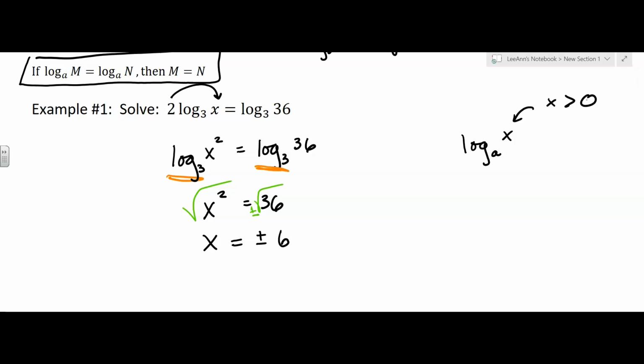So in this case, when I solved for my variable x, I wound up with 2 choices, positive 6 or negative 6. I can't use the negative case. So you might be thinking, oh, there's going to be 2 answers, but this one would make the argument negative, and so you can't have it. So the answer is 6. x equals 6. Okay?